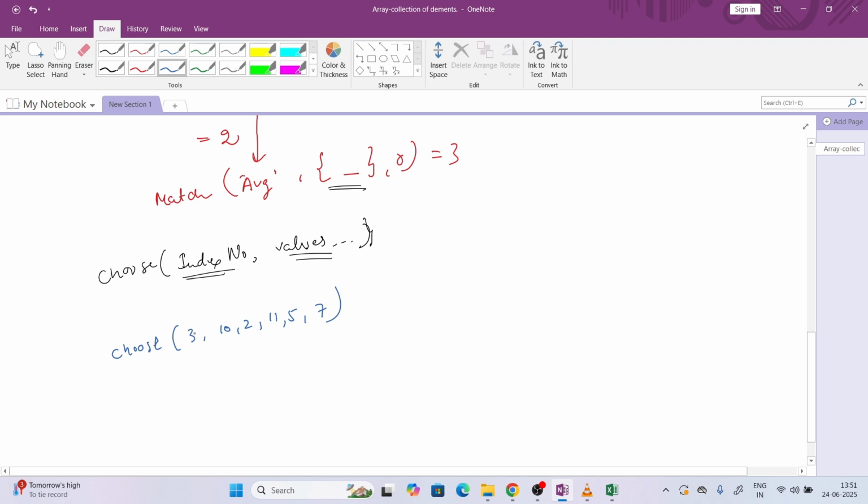Here the first is my index number, and the rest are the remaining values of my array. The indexes are 1, 2, 3, 4, 5, and we are choosing index number 3, which is 11, so it will return 11. This is how CHOOSE works.